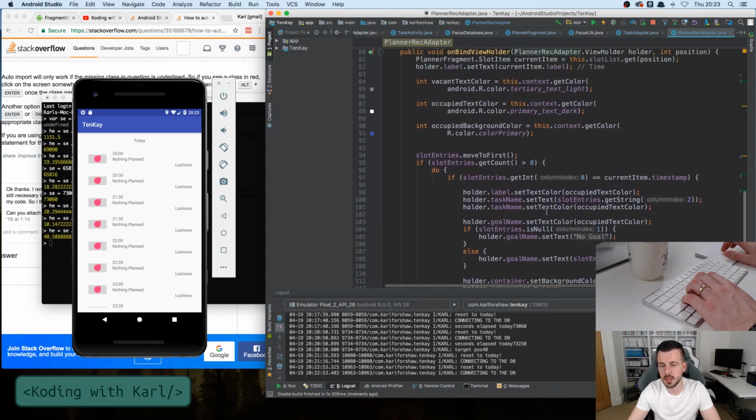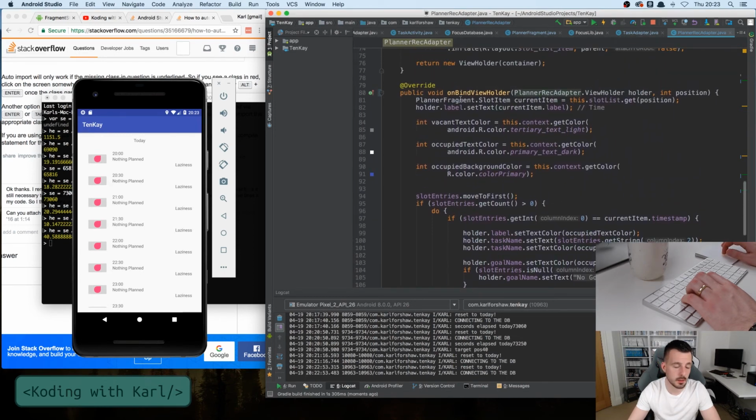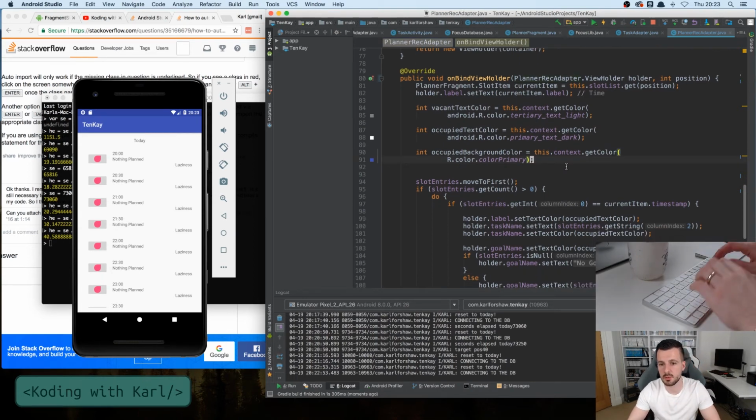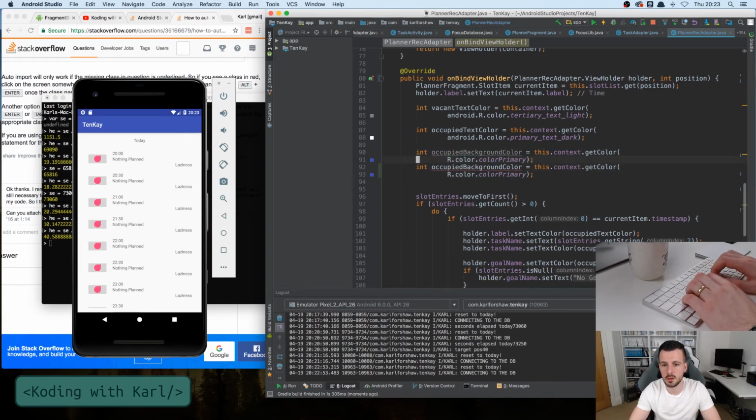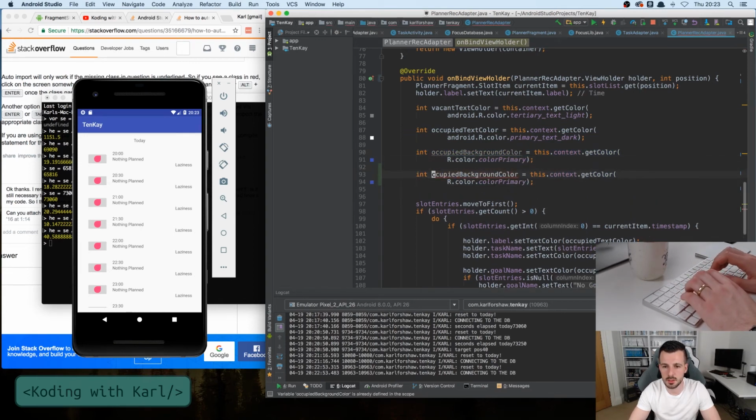So we'll need the same thing again, won't we? Do we need the same thing again? Occupied color, occupied text color. So here, I'm going to make another color. I'm going to call it today now color. And we'll set that to color secondary, I guess.